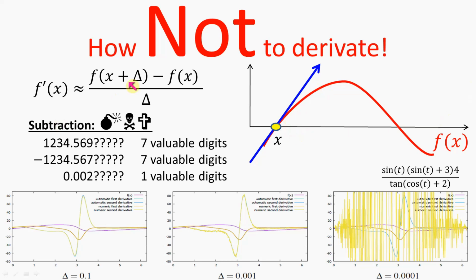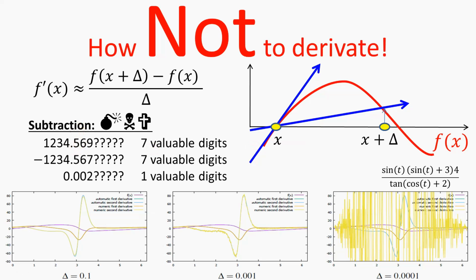Why is it that? Adding a delta value to x means that instead of the tangent, that is the derivative, we approximate this derivative with a secant of the function. If the curvature of the function is high, then we can make a pretty big error, especially when this delta step is large. So it's very tempting to use a delta parameter which is as small as possible, but it is also a very bad choice.